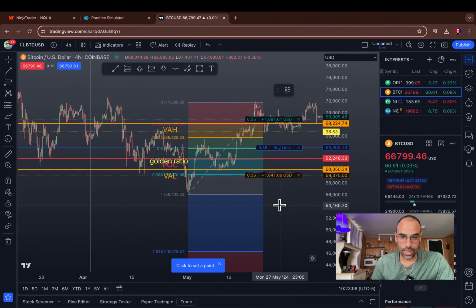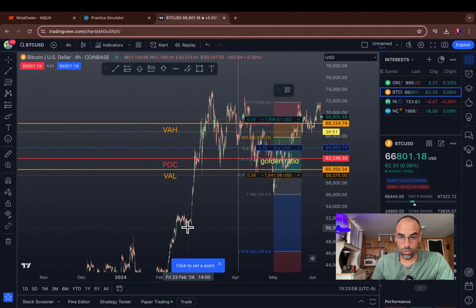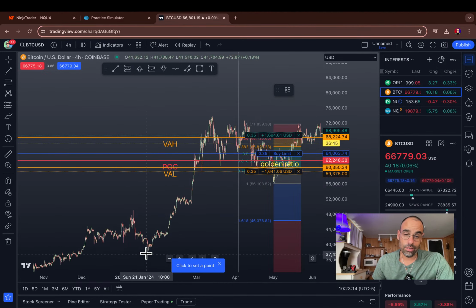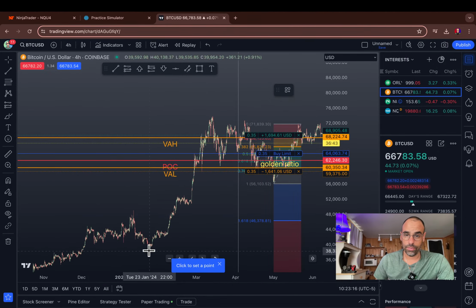So if we take, let's say we take this low, where Bitcoin hasn't traded any lower than that after this low, but you know, we could take this low as well. So you have to be pretty careful about what you use for your lowest price point. In this scenario, this is January of this year, so it kind of makes sense to use this low since it's the beginning of the year.